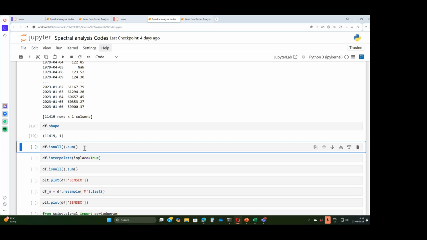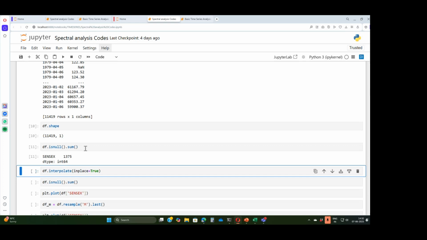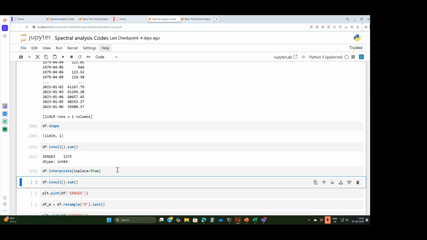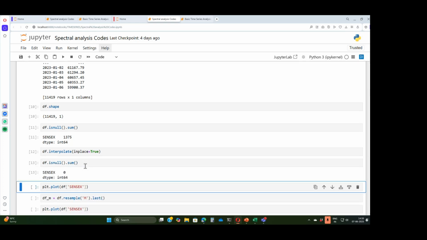I'm now going to check whether there are any missing values because I've interpolated the data. No? So out of 1,375 days, because it's a very long series, there could be holidays, there could be Saturdays, holidays, not Saturdays. Saturdays are already taken care of. Then what I tell the computer is interpolate. The name of the file is df, interpolate, inplace equal to True, to ensure that the interpolation remains for the rest of the session. Then I go back and check, has it interpolated all the values? I do an isnull().sum(), and I find that there are no missing values. All the missing values have been filled up.